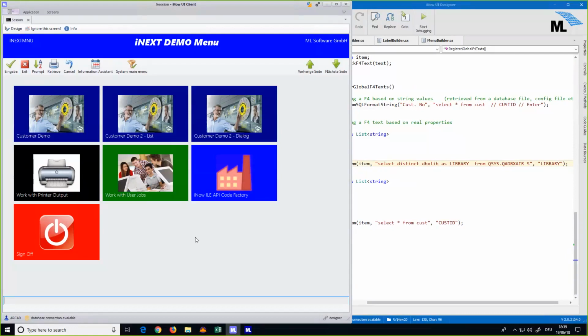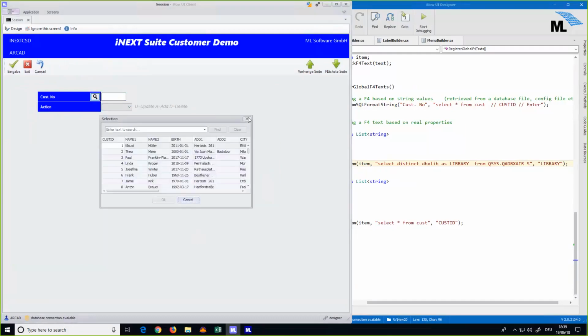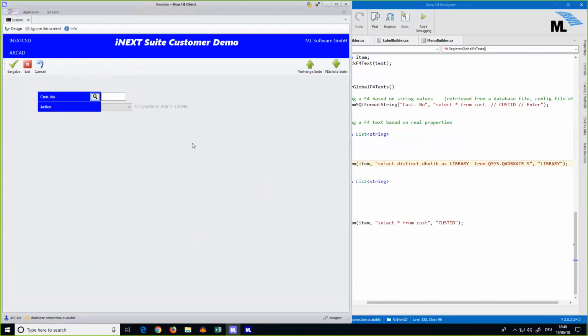So as long as the screen fulfills that rule, we automatically get a lookup based on that database access. That means our customers work in RPG, creating new screens with the correct rules, and immediately are able to test the result in the iNow UI client.